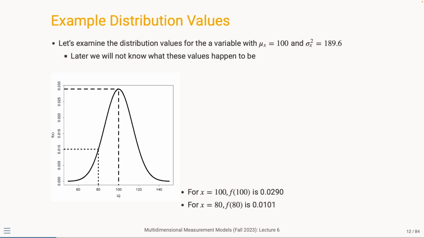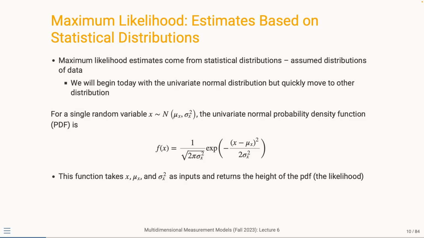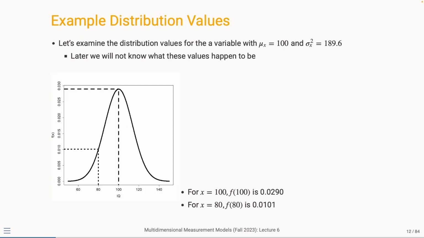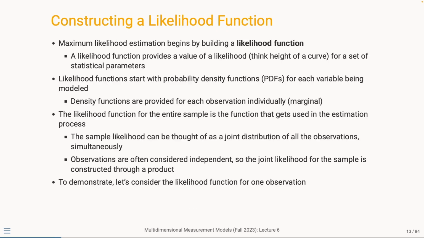In practice, we don't need to know the height of a hypothetical x. We observed an x, right? We need to know what the mean and the variance happen to be. So it turns out the likelihood function of the PDF uses, that's where a PDF moves from being a PDF to being more like a likelihood, right? The likelihood of the data given these parameters, the likelihood of the parameters given the data, depends on how we describe it. Any questions?